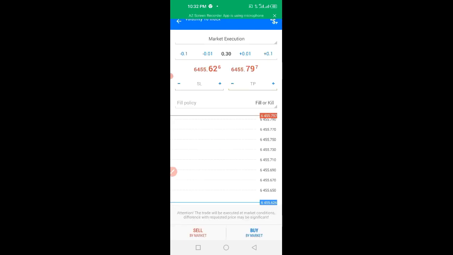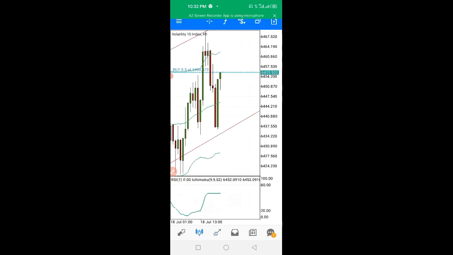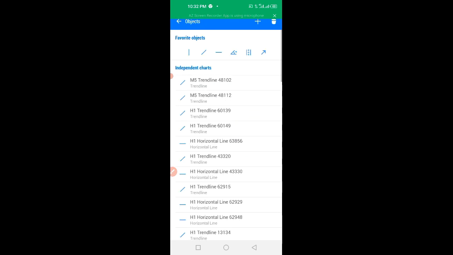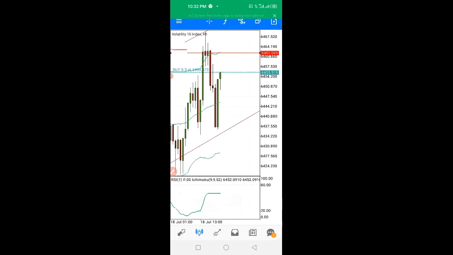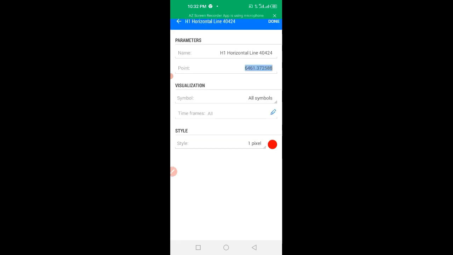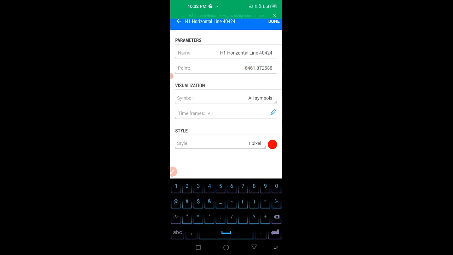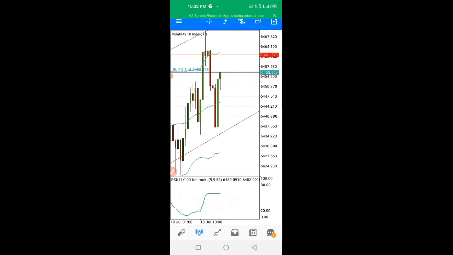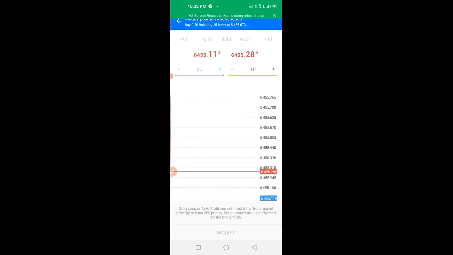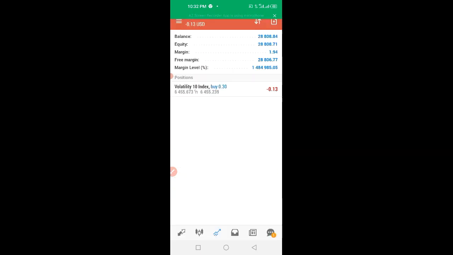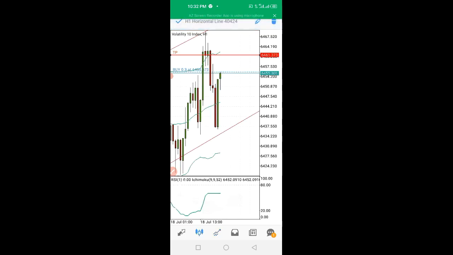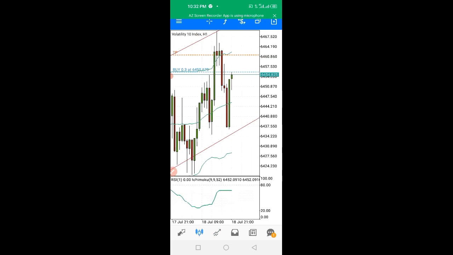So I can actually place a trade and my take profit could be here. Probably here. Can just set a take profit there. Let me put a take profit line so that it will be easy. Let me say my take profit will be here. Then let me copy the number as usual. By now you must have known how to do this. Copy it. Then let me go and place it as my TP, take profit. Then I'll modify. Once I modify, I'll delete that line. So I've gotten my TP.